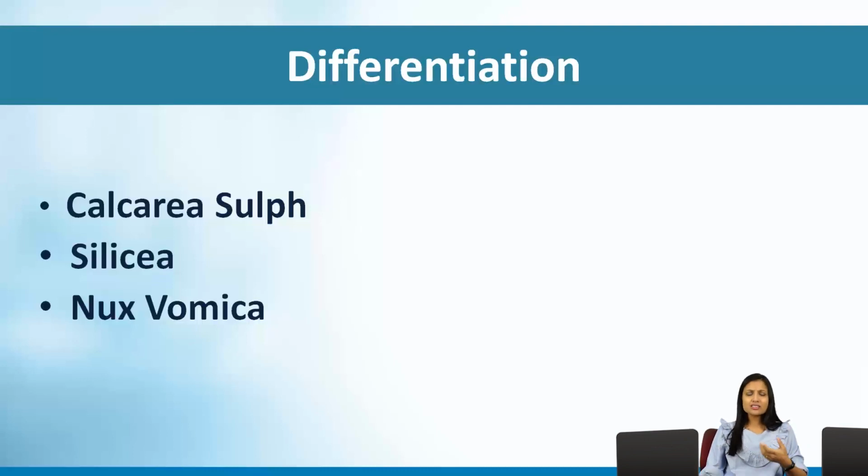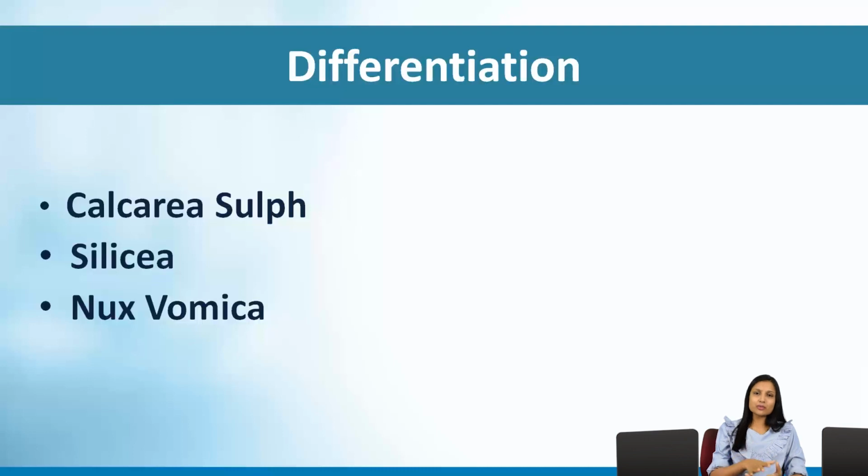In Hepar, there is a lot of hypersensitivity. So everything in his mind also festers very fast. And that is why the reaction is very fast. That is why the festering even on the skin is very fast. Whereas in Silica, there is a lot of control. They are very suppressed people. Silica is a diffident remedy.